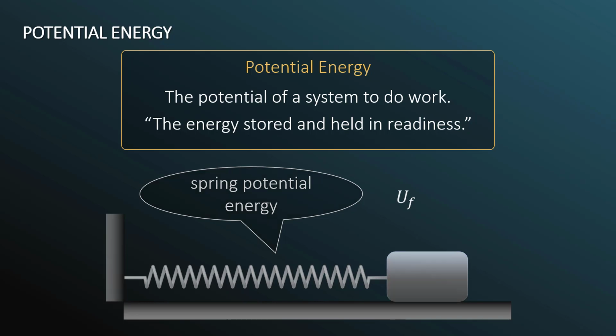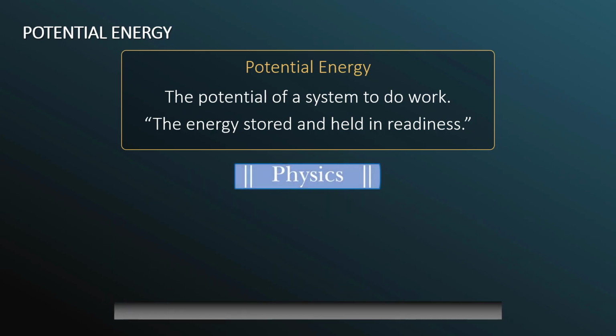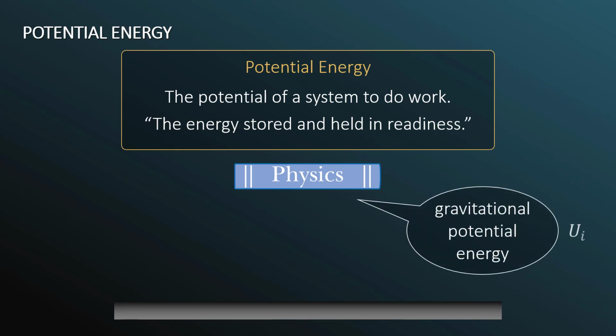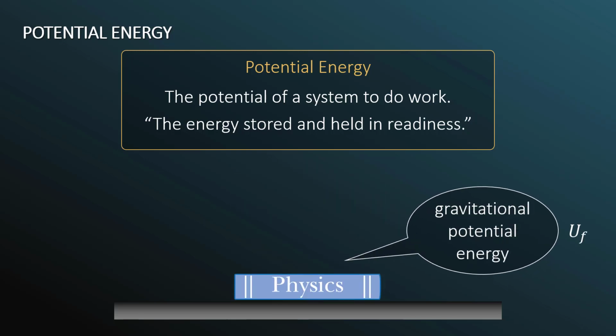Another example, let's say I have a physics book above a table, and it has some gravitational potential energy, which is the one we'll end up focusing on in this class. So it has the potential to drop. Let's say I'm holding the book. If I release the book, gravity is going to pull it down. So gravity has the potential to do work on this book if I release it. So let's say I release it, and boom, it falls. And this gravitational potential energy we will define more explicitly because this is the one that we are going to focus on for this course.